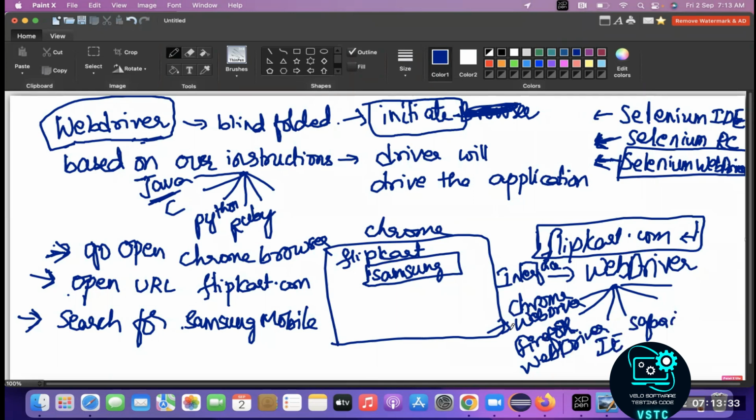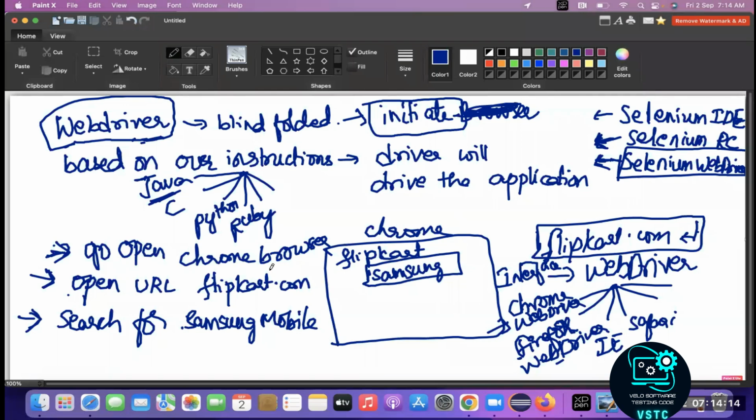So for each and every browser, you will have that particular web driver. ChromeDriver cannot drive Firefox. FirefoxDriver cannot drive IE. It won't happen. It is one-to-one mapping. ChromeDriver can drive only the Chrome browser. FirefoxDriver can drive only the Firefox browser. So like this, it is designed. So web driver, first we have to download from the internet and initiate it, along with all the packages related to Selenium. Selenium has also provided inbuilt classes in some jars. For us, no need to do all these things. It is already done. Just we have to make use of this.